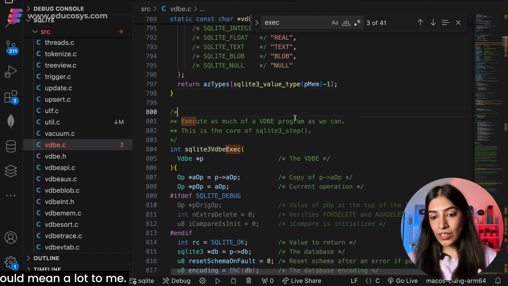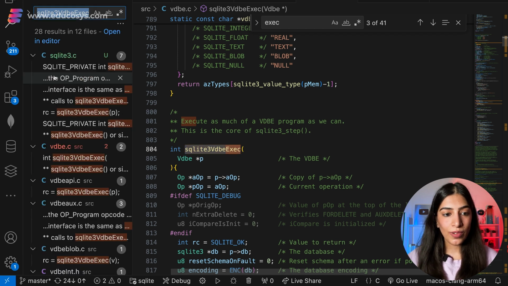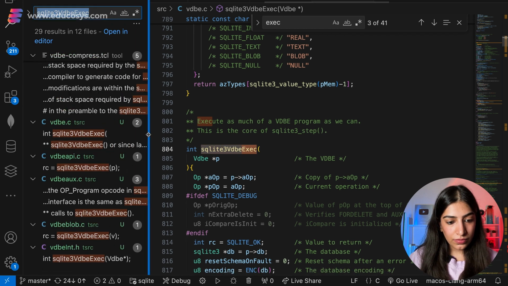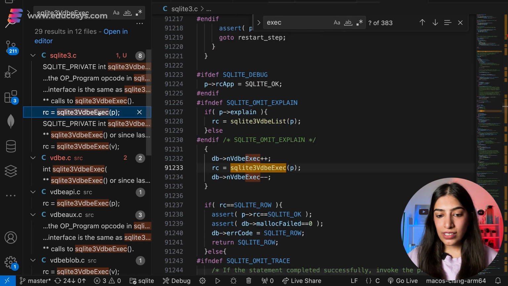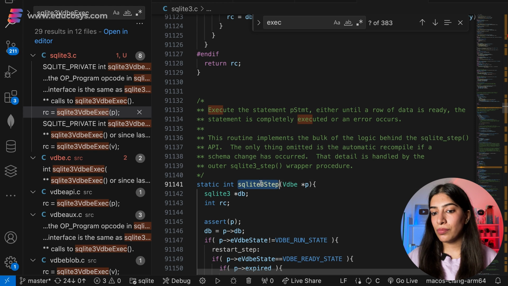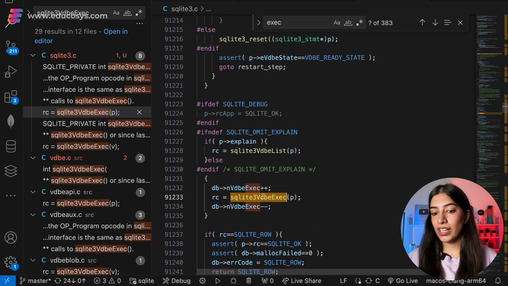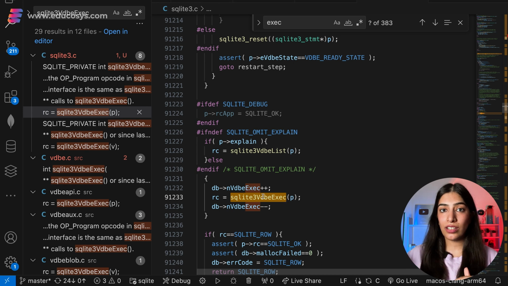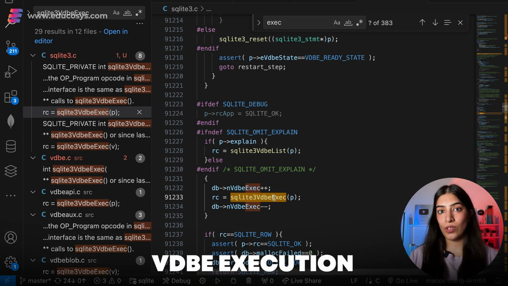If we want to see where all this is being called, let's see where this is called from. If you can see, this is called from sqlite3_step. So inside step, what is being called? The exec statement, and this is how execution happens. You will see this while debugging: first we prepared, then during execution, what are we calling internally? VdbeExec. So now we have moved from the front end to the back end, and now VDBE execution is going to happen.